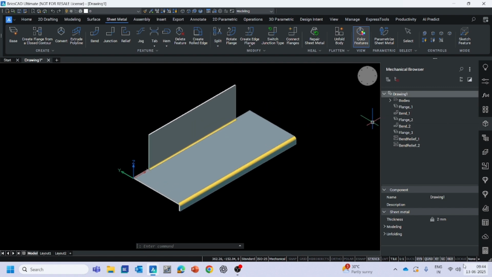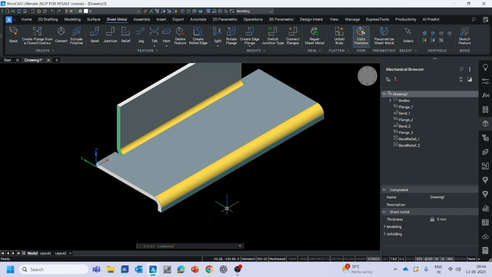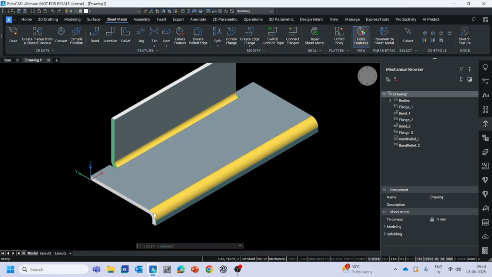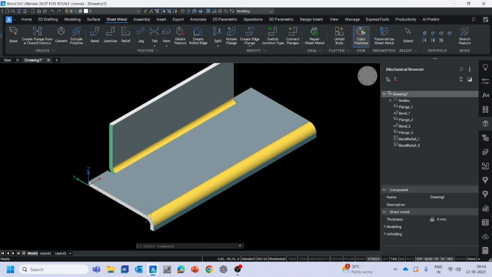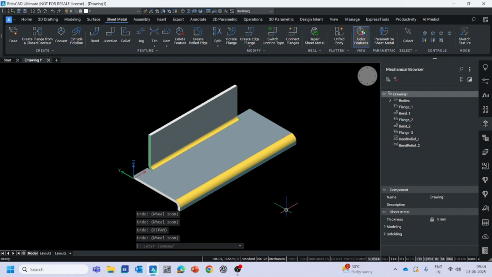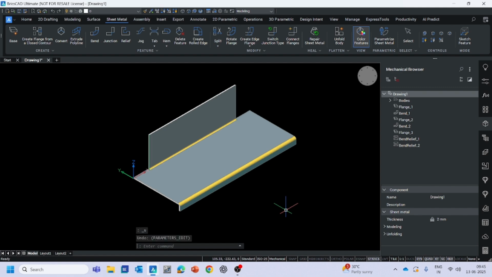we can alter its properties like bend radius, bend ratio and the thickness. For example, I just make a change in the thickness. You can see that there is a change of thickness in its window. So just by doing this we can alter the properties of the mechanical sheet metal which you have created, which is a very unique tool in 2D format that you can see in the market.